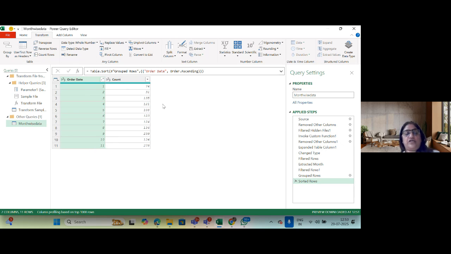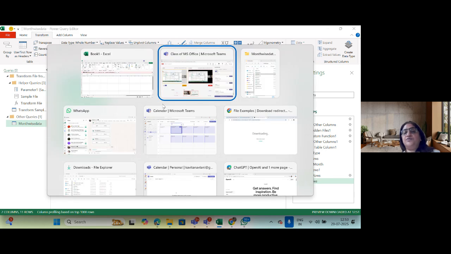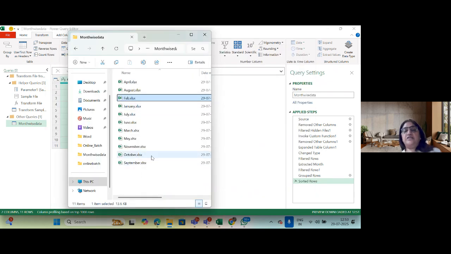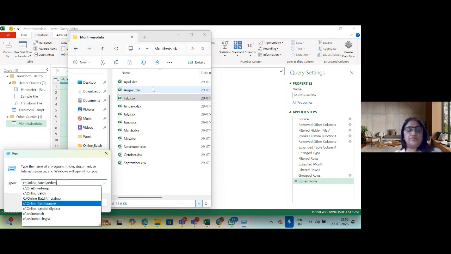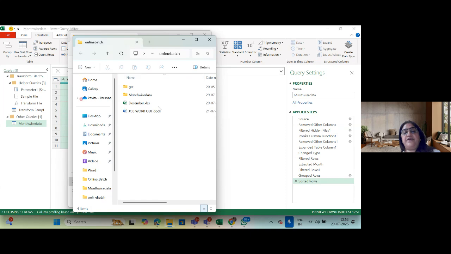So now you want 12-month data also. So just copy the 12 months data in this folder. This is the month-wise data folder. 11 months is there. Now you are having 1 month also. See, here December data I am having.